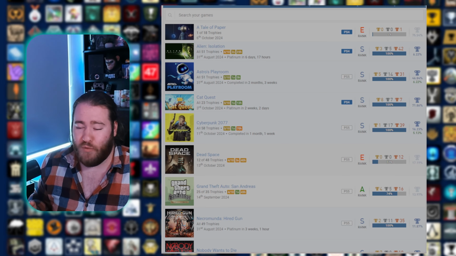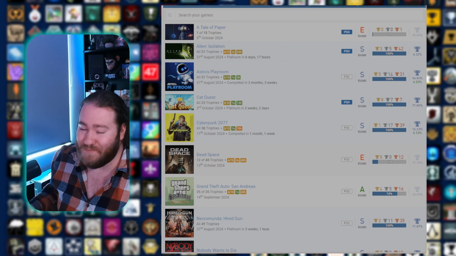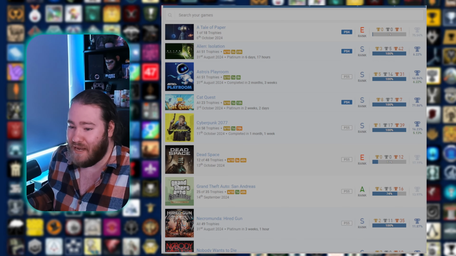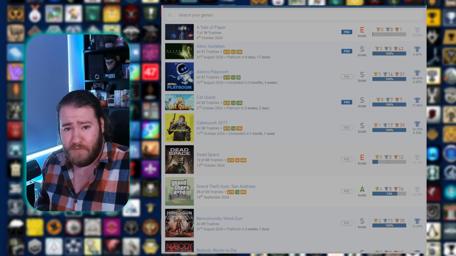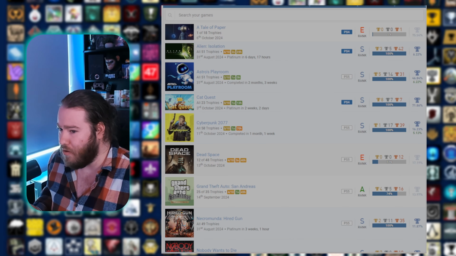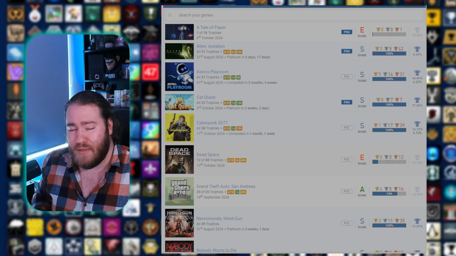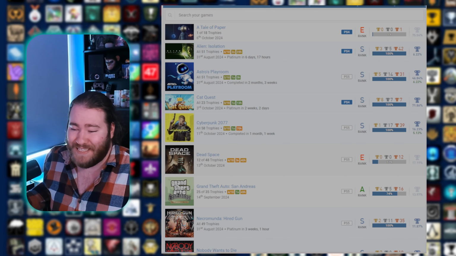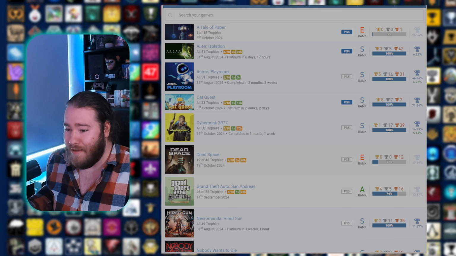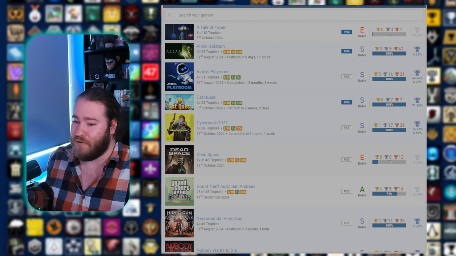Alrighty, let's get the ball rolling here with the first game on the list, which is also not a platinum yet, A Tale of Paper. A Tale of Paper is quite a fun little clone of Little Nightmares. Think side-scrolling little platformer with some darker themes, I guess you would say. It's certainly not as dark as something like Little Nightmares. In this, you're simply a little paper alien dude that's trying to get home.